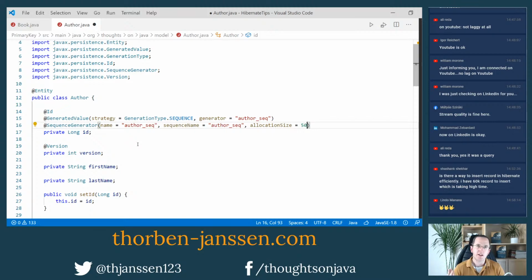For example, if Hibernate gets the value of 100, then it knows that the next value on the sequence is 150, and that means that Hibernate can internally count from 100 to 149 and doesn't need to request another value from the sequence. So that drastically reduces the number of select statements on that query and speeds up your insert job.